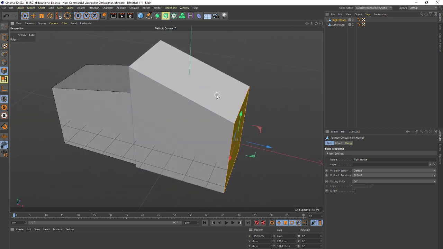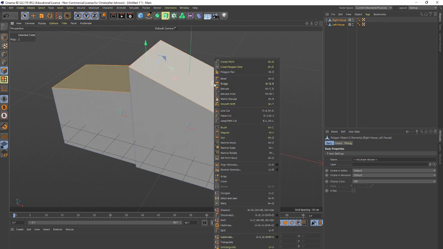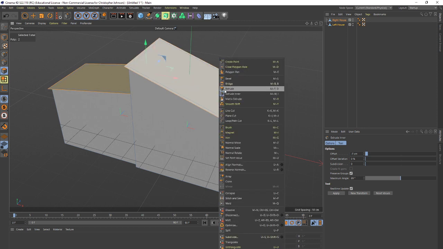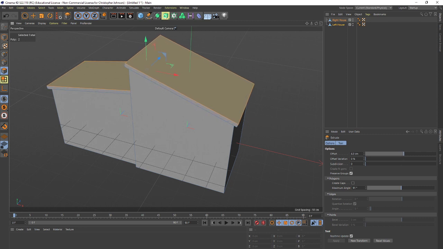Alright, so next I'm going to hold that one, making sure that's clicked, Shift, click on that. I'm going to do a right click and do an inner extrude right here, or NW, or just I. Okay, extrude inner, and I'm going to make the roof line, and then I'm going to extrude it up.